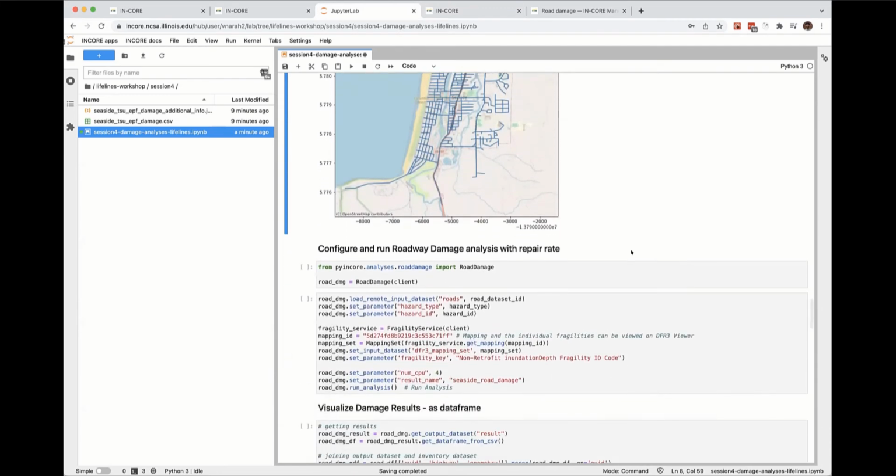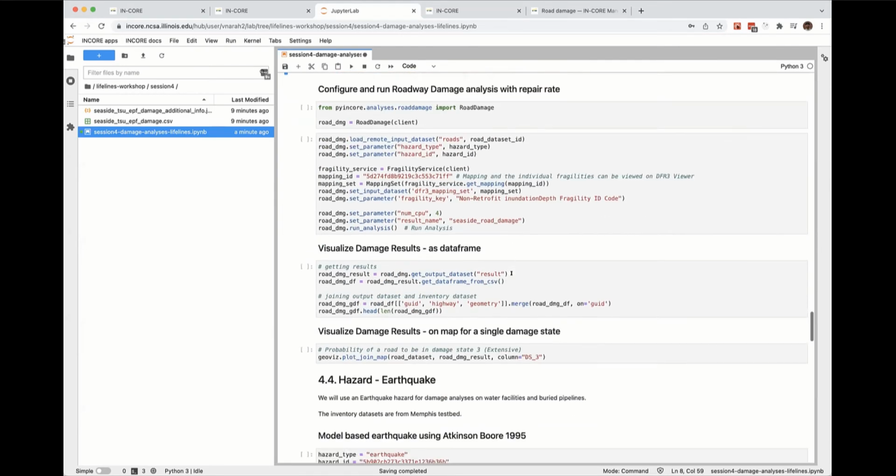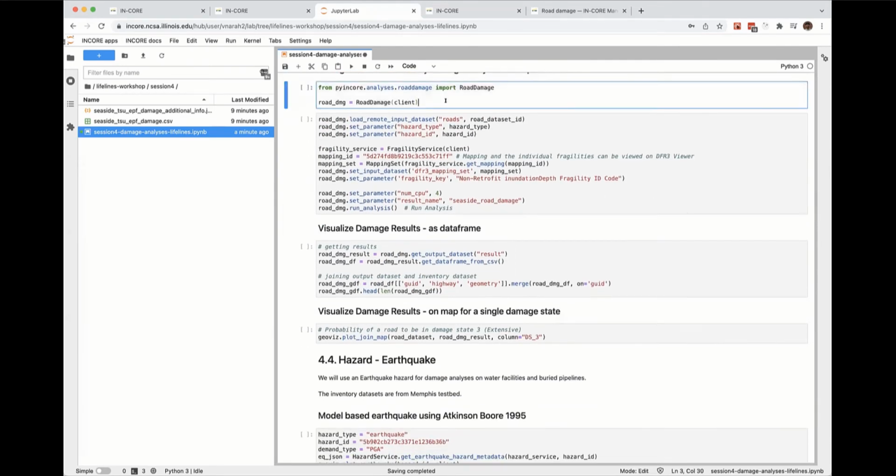Okay. So we'll use this input data set to run the roadway damage analysis. So we initialize the PyIncore analysis roadway damage. We initialize the roadway damage object. And we load a remote input data set called roads.